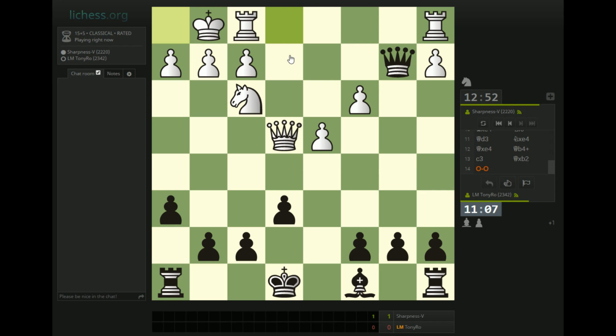Okay, so do I take on c3 now? Just be a total savage. I'm a little bit worried about rook f to c1. So queen c3, rook f to c1, queen a5, guarding c7 still. What is there? Knight e5, castles.